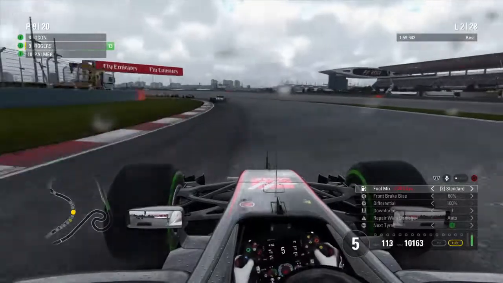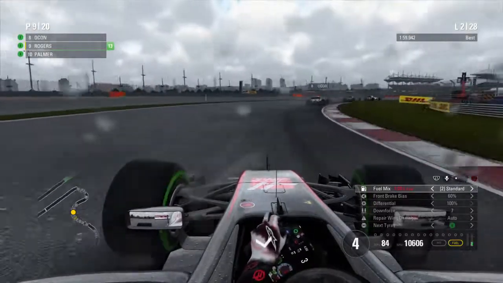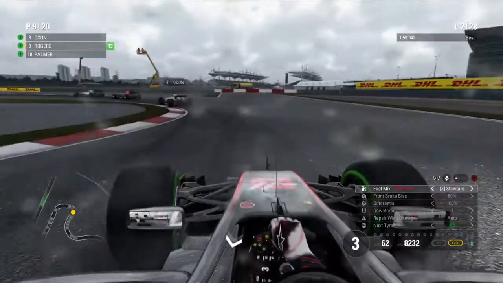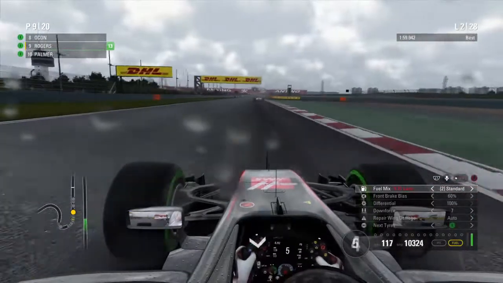Next up is Ocon. I'm not sure if we're going to be able to overtake him, but we'll see what we can do. He'll be really quick in a straight line in that Force India. They've got a nice Mercedes engine in the back there, but in the corners they should be a little bit weaker, but he seems to be being held up by Williams, and so is Verstappen, I think, just ahead. So we'll see what we can do.